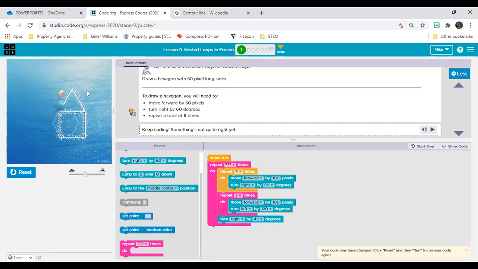Let's think, 8. I'm going to repeat everything 8 times, and then you will see what's going to happen. Look at this. Just by repeating everything 8 times and turning a little bit when I finish each one. So I'm going to draw 1 house, and I'm going to draw 7 other houses, but all at a different angle. Let's look at this.